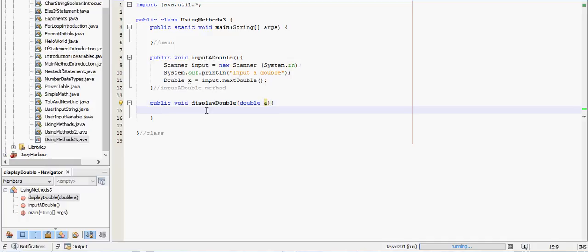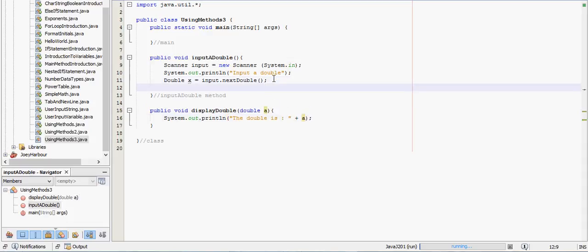So, the double is, and then we'll tell it to display a. In this method we call our second method. So we'll go with display double, and we input x.